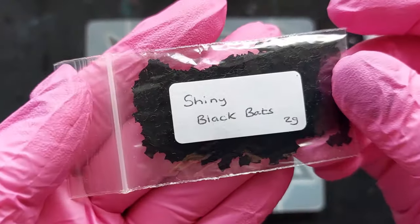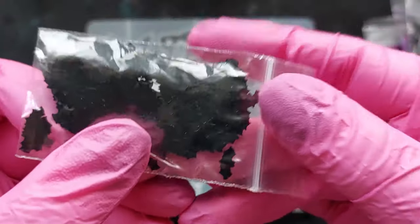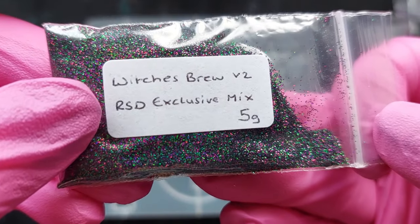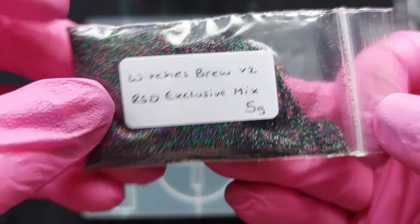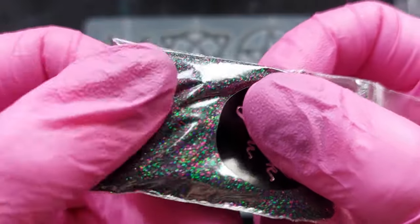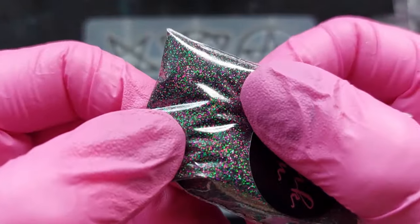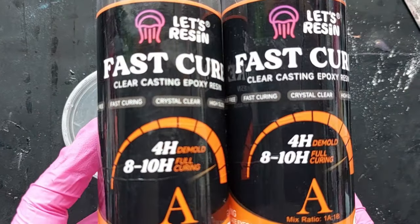We've got some gorgeous tiny, teeny miniature moons and stars, and then we've got some black bats. So I'm not using all of these in today's video, but I am definitely going more down the darker black and purple route. Oh, that was not the end, I'm getting ahead of myself. Witch's Brew. Guys, check this out. This is a custom made mix specifically from Yvonne at Resin Supplies Den with all of the Halloween colors.